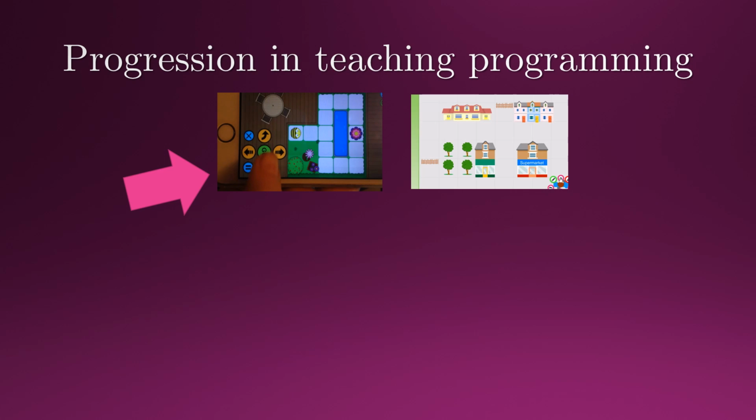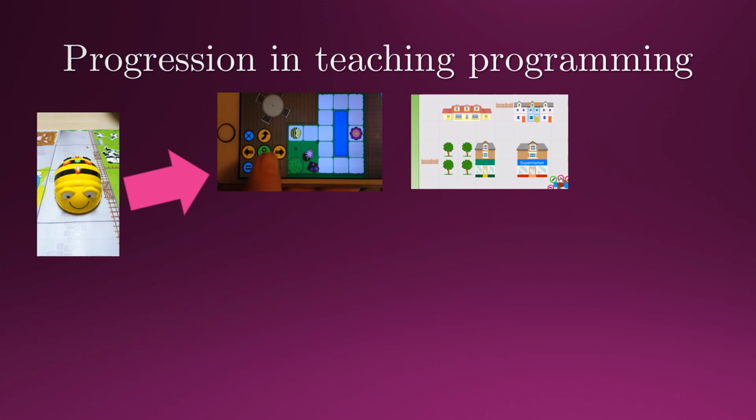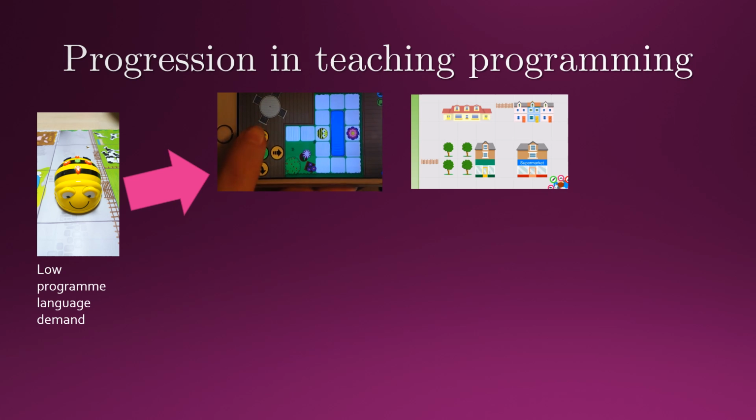Although not required by the EYFS, children begin to apply computational thinking processes through playing and exploring with a floor turtle such as the Bee-Bot. The Bee-Bot has a low programming language demand as the code consists of forwards, backwards, turn left, and turn right. However, children are able to apply concepts such as debugging and tinkering by trial and error of working out the algorithms.